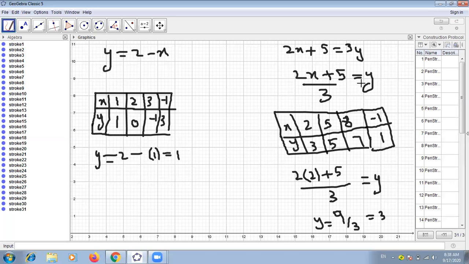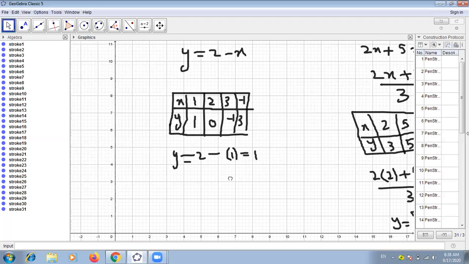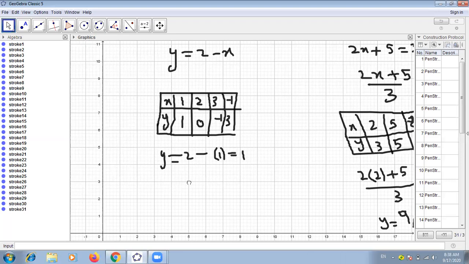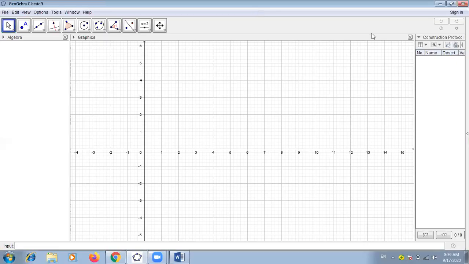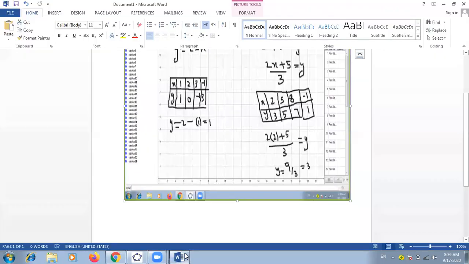So now, when I find the ordered pairs of both the equations, the next task is to plot these values on a graph. So now I try to place the values on a graph. For this, as I have to use a new sheet, I'll open the new sheet. Now I have to plot the values for all these ordered pairs.